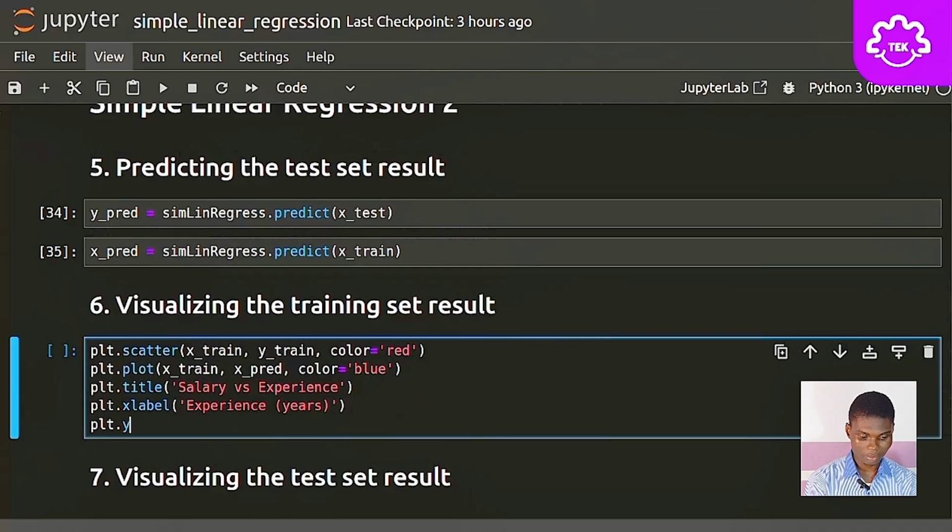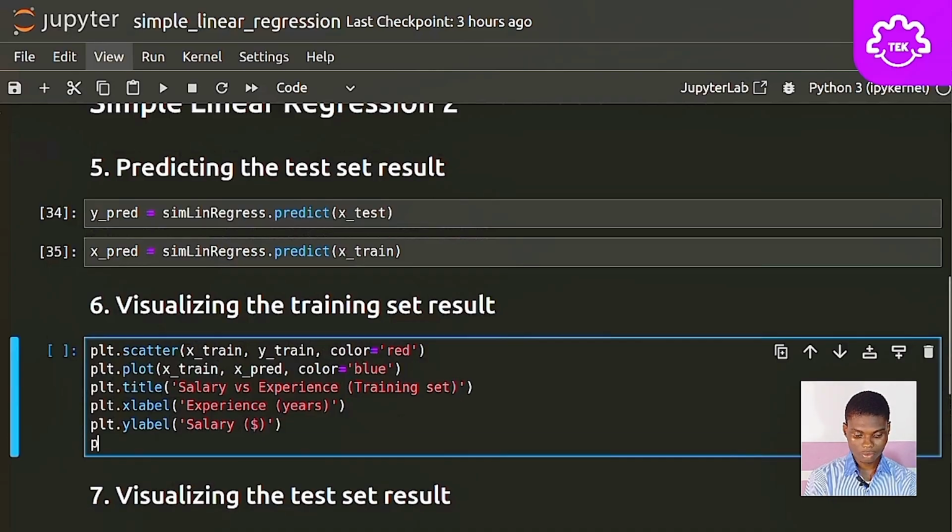Then the Y label should be the person's salary in dollars. Since we are working with this on the training set, I'll have to write salary versus experience on training set, because we also work with it on the test set too. So I just want you to know that.